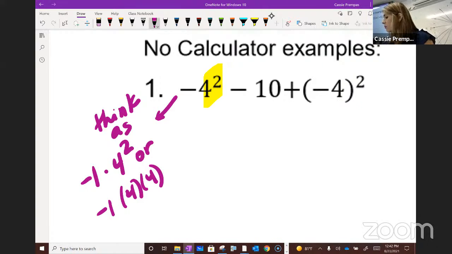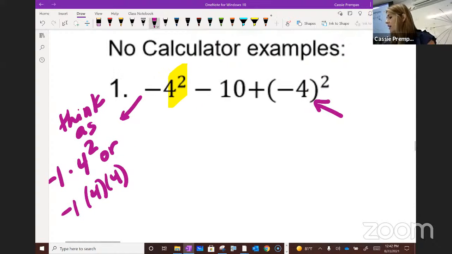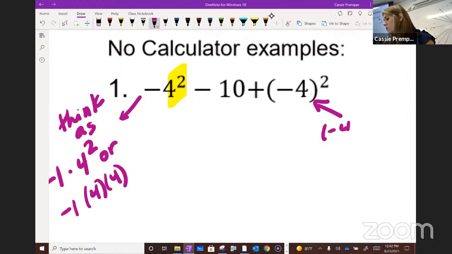Versus if I look at the second part of the problem, -4 squared, now this one here, the square is being applied to the negative. So this is -4 times -4, which I think we all know. What is -4 times -4? So the opposite of 4 squared is -16. But -4 times -4, a negative times a negative is a positive. So this one's going to be a positive 16. And then the first one is going to be a -16.